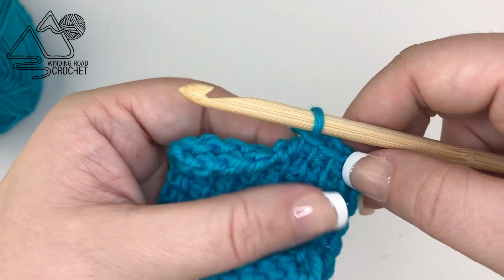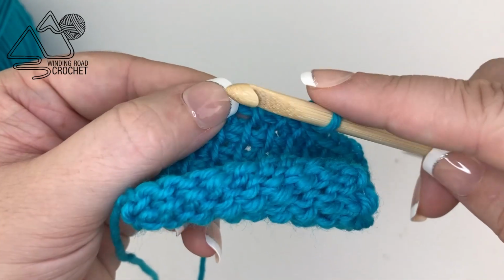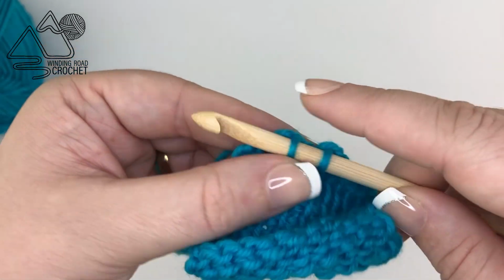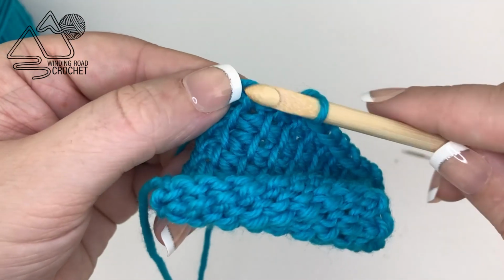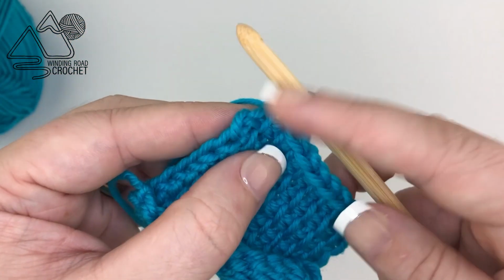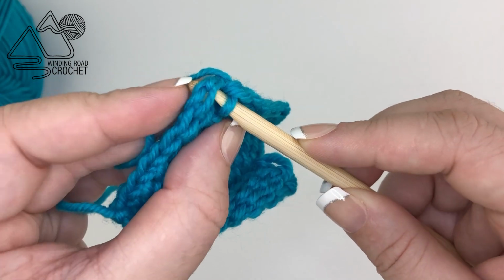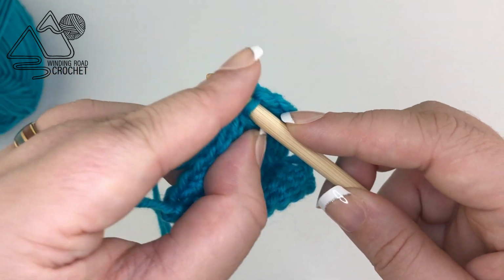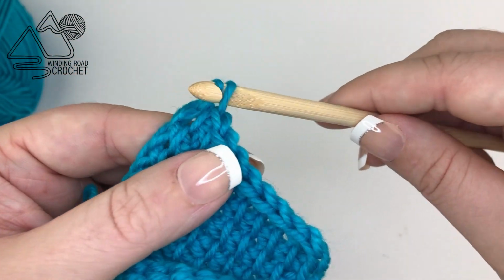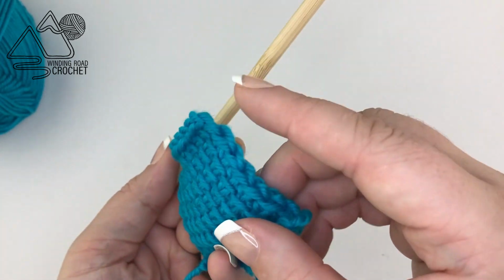By pulling up on the vertical bars, we are filling in the gap, twisting our horizontal bar, and making it look like the Tunisian stitch. So I'm just going to finish the rest of this row, creating that slip stitch at the top. We still want to work our very last stitch like we would when doing the Tunisian simple stitch. It's going to take me half a second to get under those two vertical bars. Yarn over, pull up a loop, and pull through the loop on the hook. Now you can see we have a very nice finish to our edge.